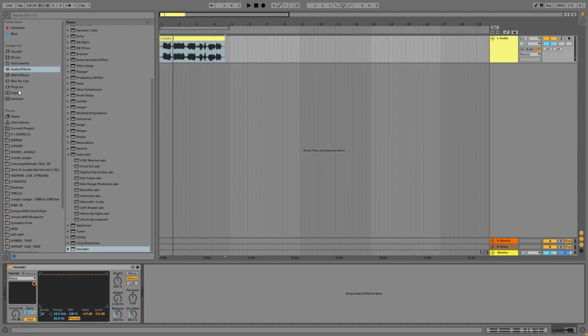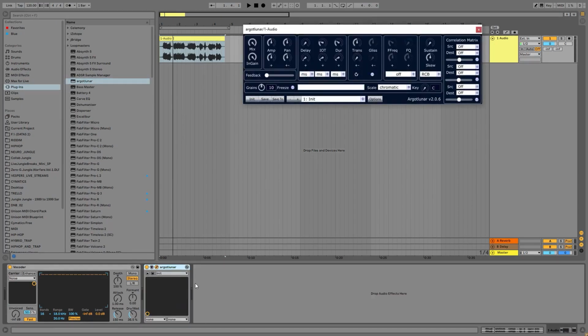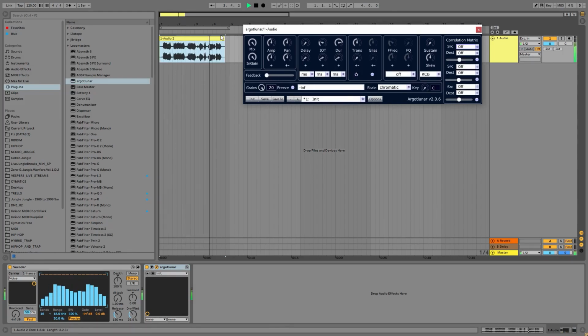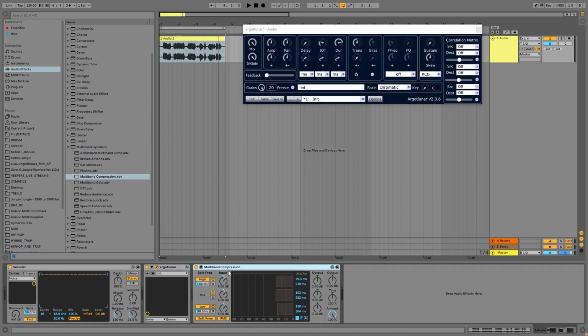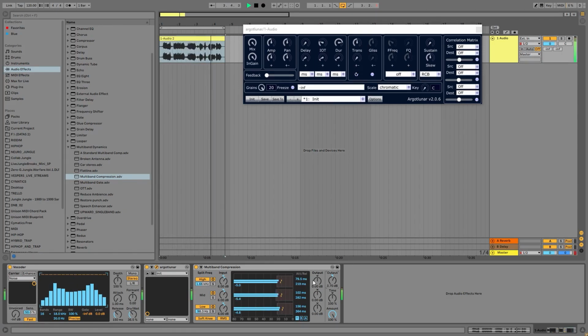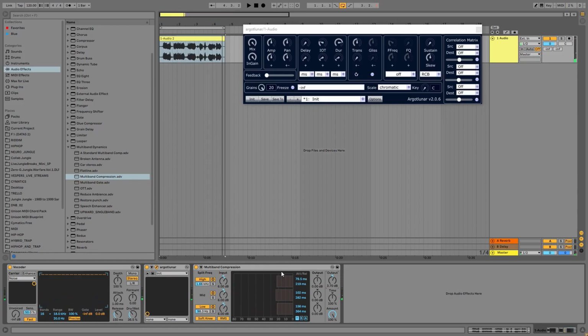Very good. And if you want to step it forward, just add the Ergot Lunar, you know, the granular effect, and tweak around with these settings. And as a next step, if you want, you can add multiband compression. Yeah, that will be fine. And basically that's it, you are done.